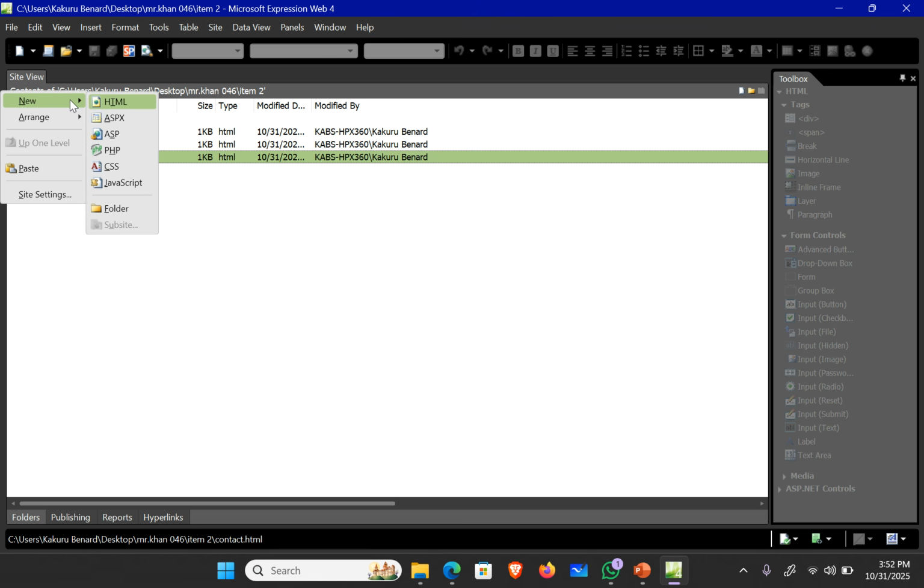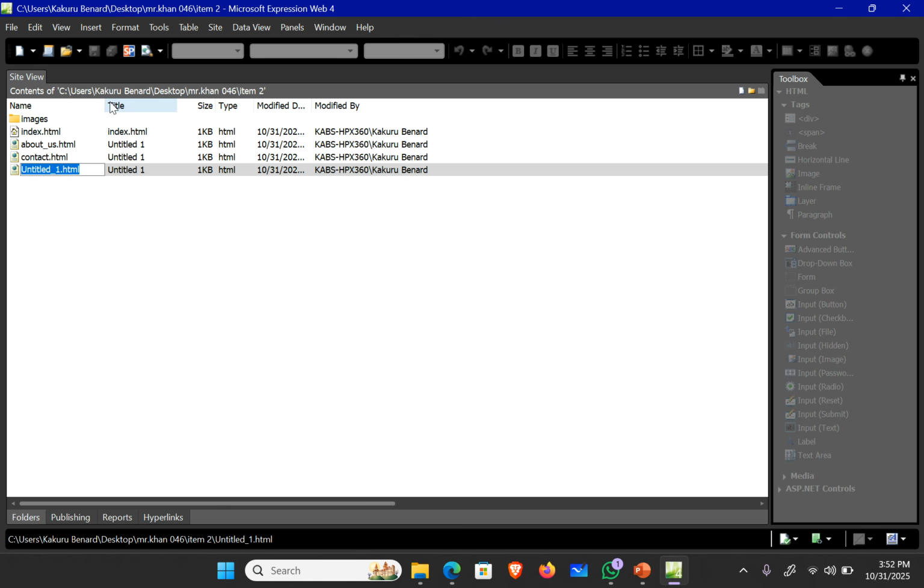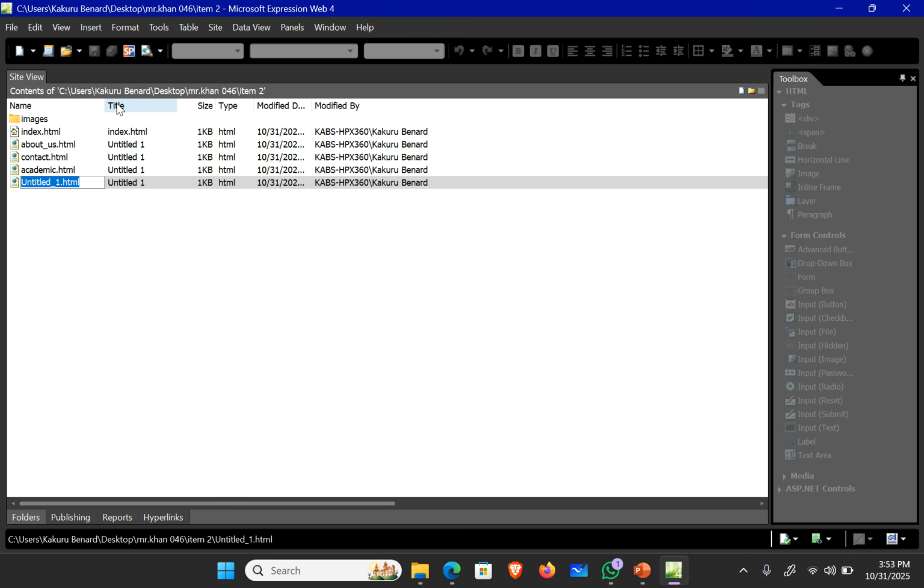We had to see another page of academics.html, and from there we had to see the co-curricular activities page, co-curricular activities.html.